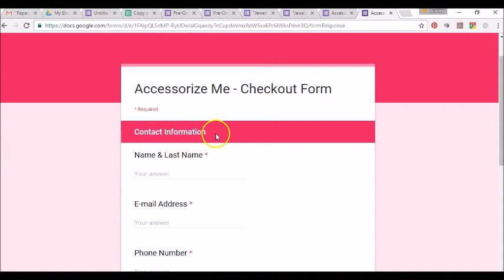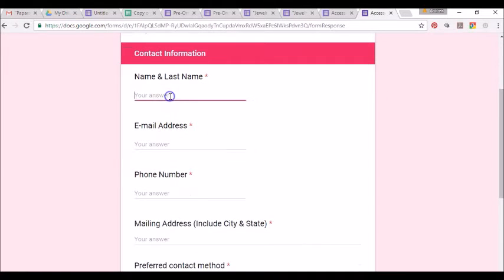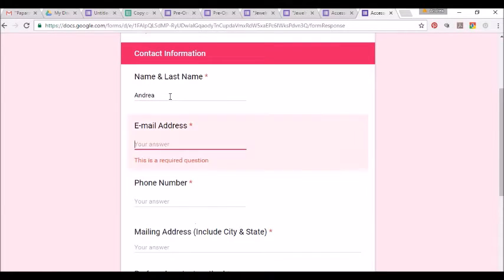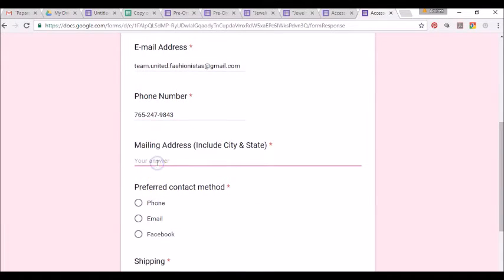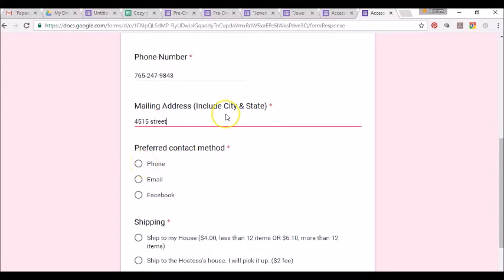Now, contact information. You have to enter your name, email address, phone number, mailing address, and it has to include the city and the state.